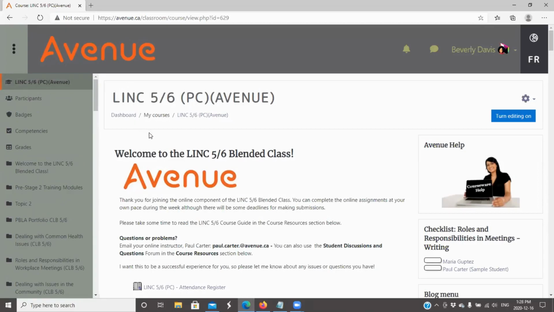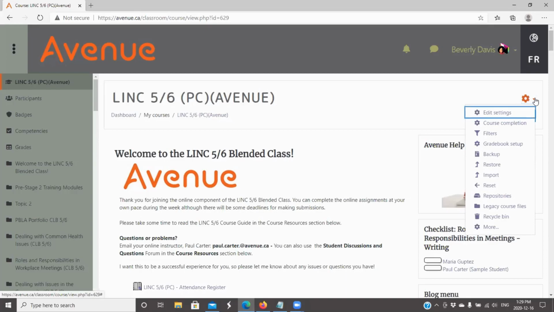You may be familiar with the administration block on EduLINC. The administration block was the place to go to look at users or enrolled users. That's where you would have found the grades, that's now in the navigation drawer. So anytime you find that there's something you used to use on EduLINC that doesn't seem to be in the navigation drawer, in your course, right above the Turn Editing On button, which is the same as it was before, you'll find the Course Editing drop-down menu.